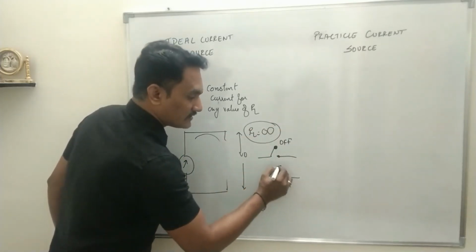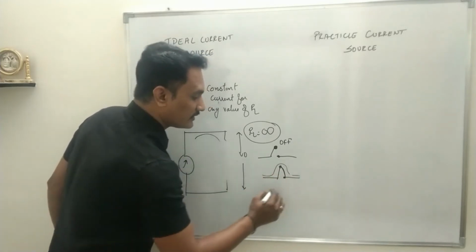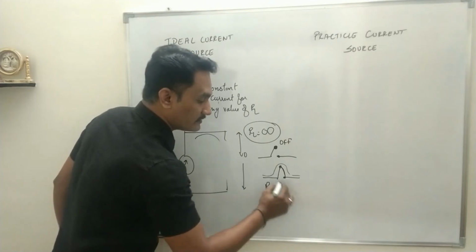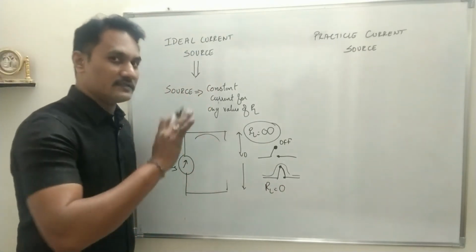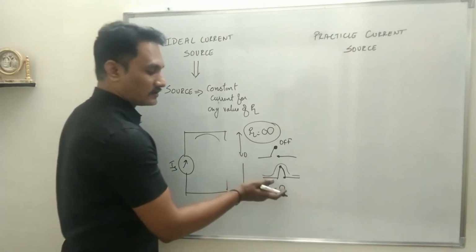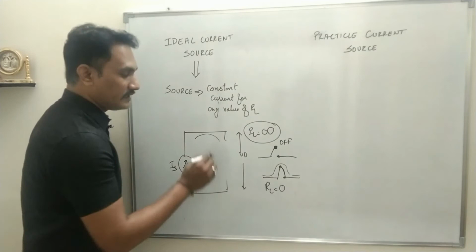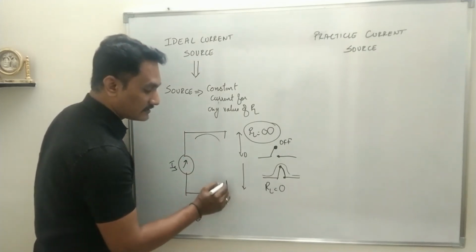And as soon as the switch is connected, current will easily flow through the circuit. We say RL is short circuited. That means the resistance at that point becomes zero. So this is what you have to understand when I say short circuit, or when I say the resistance is infinite. When I say resistance is infinite, in case of a current source, it acts as an open circuit.